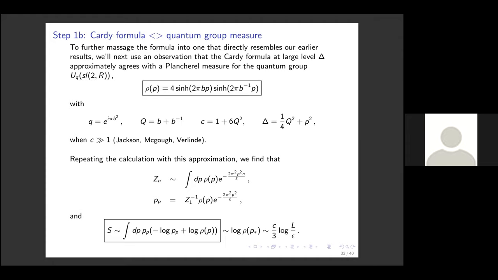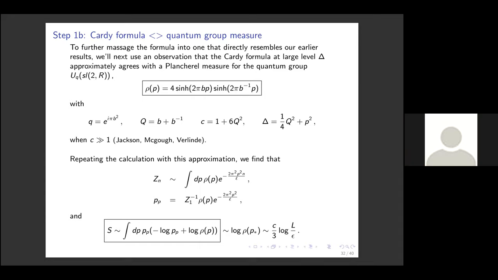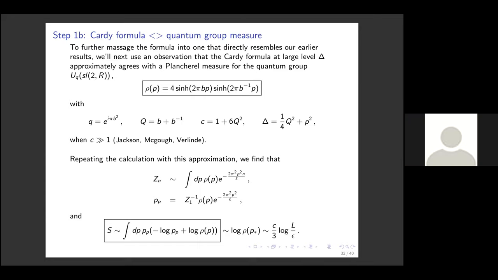So this quantum group that you wrote down. Oh, sorry, this is the thing that confused me. This is a quantum group of SL(2,R), but don't you in 2D CFTs have two copies of it? Yeah, the thing whose measure appears in these area formulas is never the same as the gauge group. It wasn't the same in the previous example either. That confuses me. Okay, maybe we could talk about this offline.